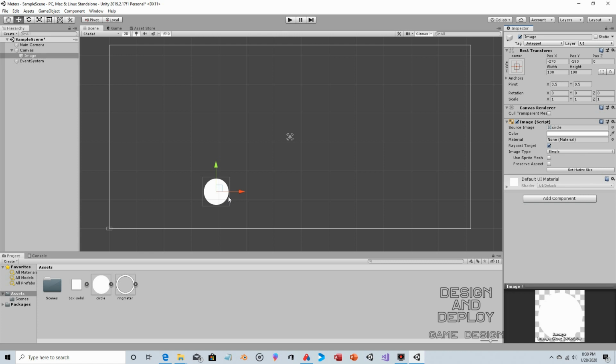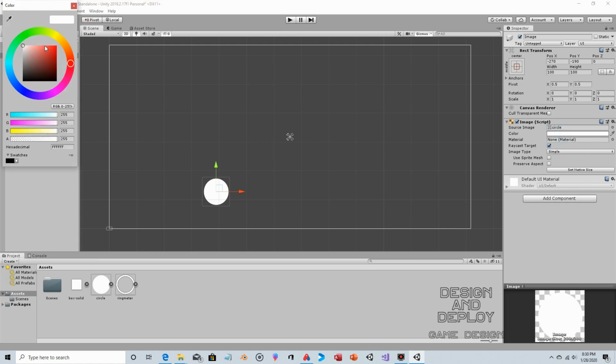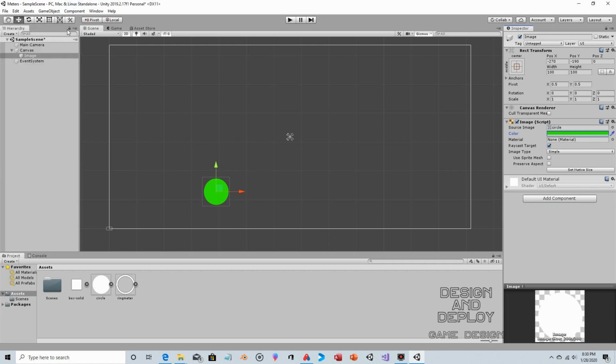The way you change the color to begin with is right here. So immediately under source image, in the image component, you have color. If you click here, you get a color picker, and you can just choose, say, green. Now what you would do, and we'll get to this in a few minutes, when the game is running, when your application is running, you would have a script attached to this that would change this attribute. So it's not like you have to keep coming back here to change this. It would be done via a script. So we'll leave it for green for now.